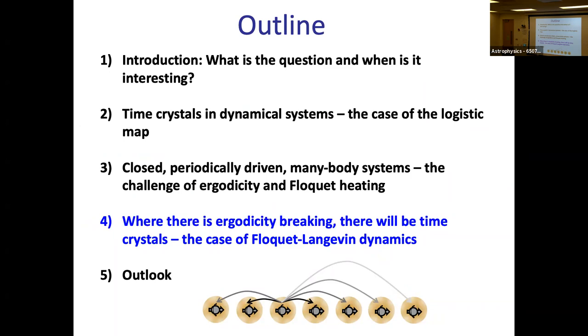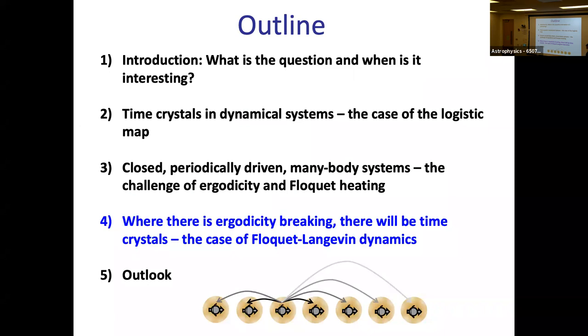As a little roadmap, after that, I'll start talking a little bit about time crystals in dynamical systems that we don't necessarily think about a lot as physical many-body systems. I'll describe the case of dynamical map systems, in particular, a map called a logistic map. And then I'll move on to a discussion of what exactly the challenge of realizing this notion of time crystals is in more physical many-body systems. And then we'll move on to the mantra, which I think is the correct mantra for thinking about this particular field, which is that whenever one can delay or break ergodicity, which is something we'll define, there will be time crystals. And we'll analyze this intuition in the specific case of some type of dynamical class called Floquet dynamics.